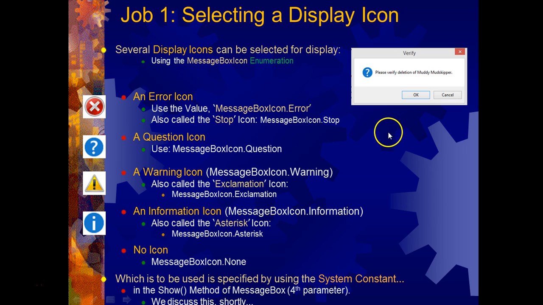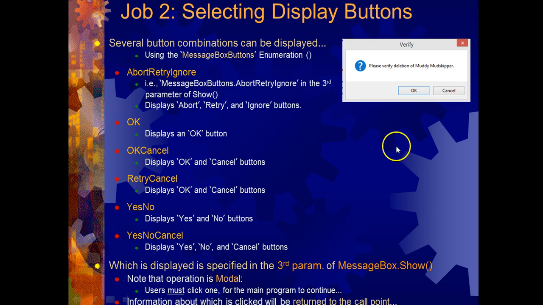So anyway, this is going to say, do you really want to delete the customer? And then we have to decide what's going to happen when the user clicks this button, and also which buttons actually appear on the message box. So if you use OK, then you're just going to have this OK there. If you use something called OK cancel, you'll have both of these.